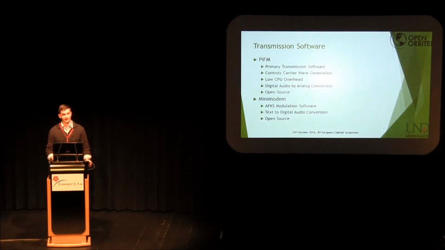This software is ideal because it has low CPU overhead by offloading the main execution of the program to the Raspberry Pi's BMC. So this allows for 1 to 2% main processor usage. So it allows for the main flight control computer to do flight control calculations, and also lowers the power consumption. And in this instance, the PiFM is acting as the digital audio to analog converter, which I'll show in a later block diagram.